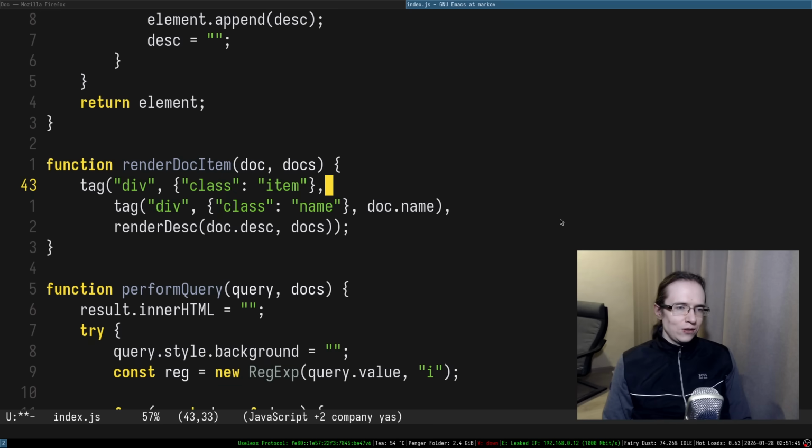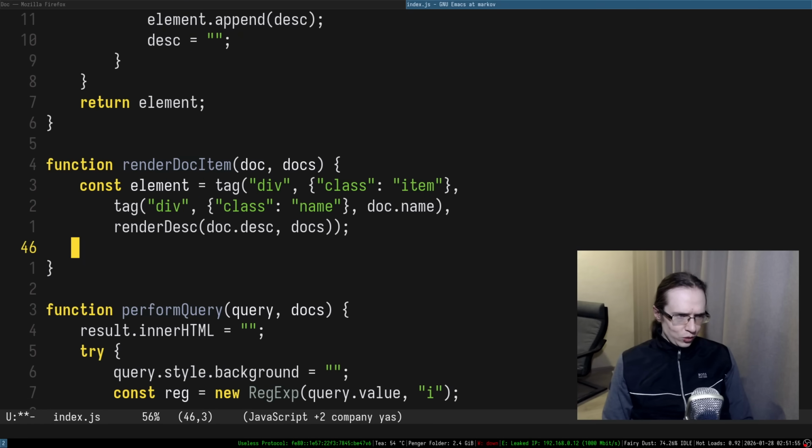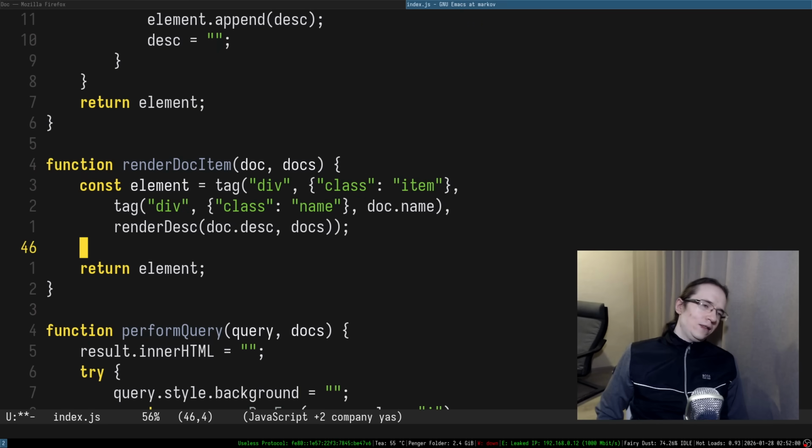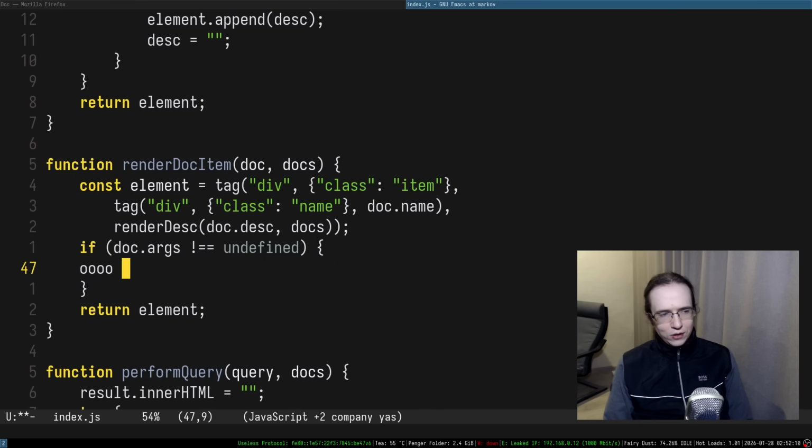So we got this name, and this is the description, and this is basically the element, which we return. Just return the element. And now, if doc, for example, has args, so if it's not equal to undefined, we may try to start iterating the args.